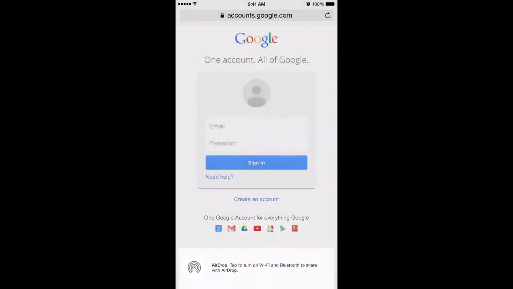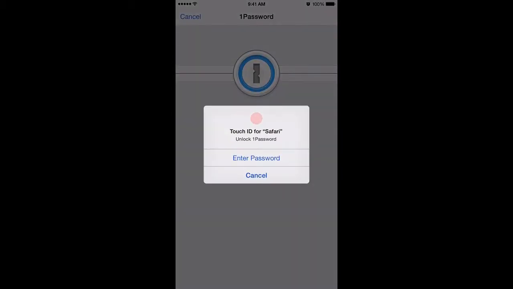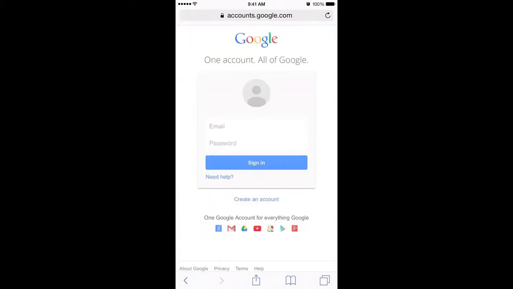I'm going to tap on One Password, and then One Password comes up. It says give me your Touch ID. I give it, and it recognizes. Now I have this Google account entry fed into the One Password application, so it recognizes the web page and it says, hey, would you like to log in using your YouTube account? And I'm going to say sure, and watch, bam, it's filled in. Now at this point, if I sign in, I can just go in and sign into my account.